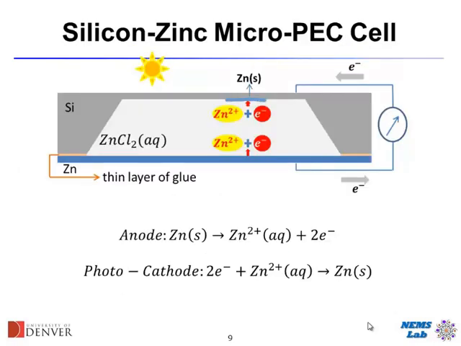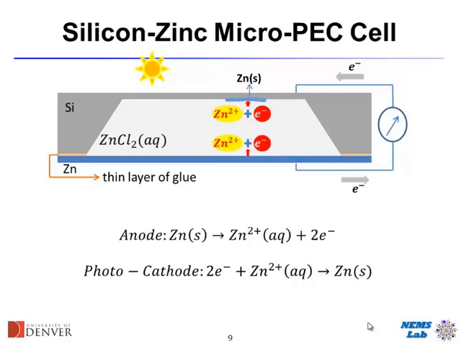In this work, we decided to make a micro-scale version of this. See if we can make a micro-scale version which is packaged and nice instead of having this big container of the solution. So here's the schematic. Here's the idea. We basically wanted to have a silicon container, a cavity inside a silicon wafer, and fill it up with the zinc chloride electrolyte. And this bottom layer is the zinc electrode.